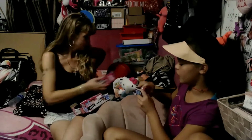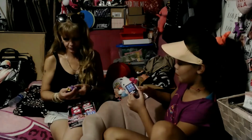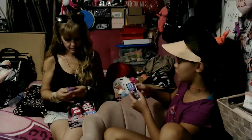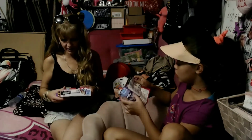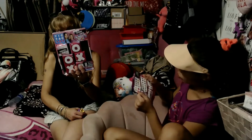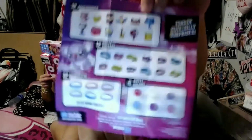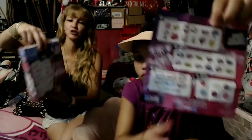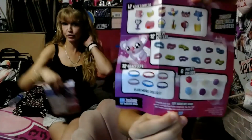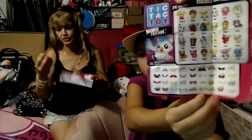Ooh, wait. This is the... There's the thing for you. This is the... What's this called? Collector's Guide? Yep, the Collector's Guide from Addy and Maya's Swappable Wings. So far, I've gotten... What is this? Oh yeah, I forgot. There's more of these things. It's a whimsical land of flying friends where everybody soars with magical wings, it says on the back. So there's her thing so she can see which one she gets. But like she said, she already got the bear. She knows she got the bear.